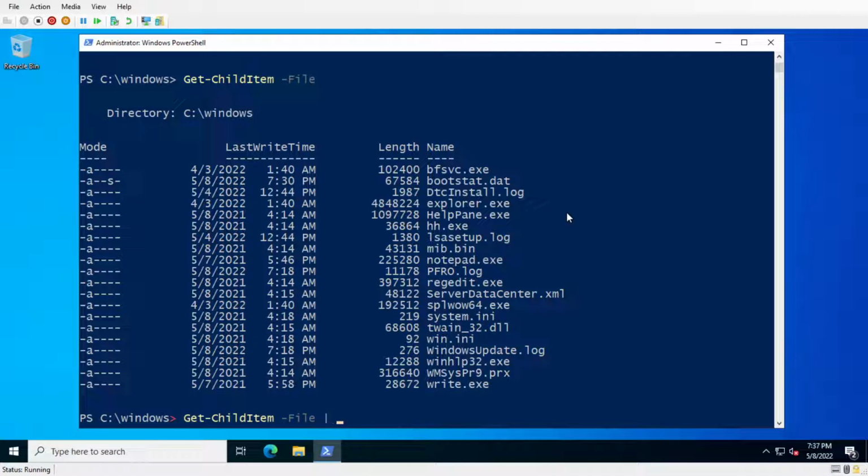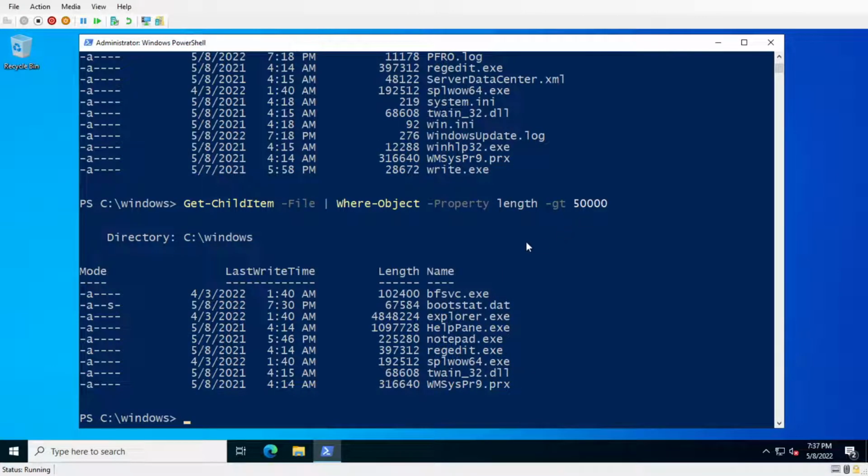So maybe we'll bring this over to Where-Object, and we'll do property length, and maybe we'll do greater than, and let's see, what would be a good greater than? How about, let's say 50,000. Okay, and notice that knocks out a good part of the list here. Okay, so only length that's greater than 50,000 are staying around.